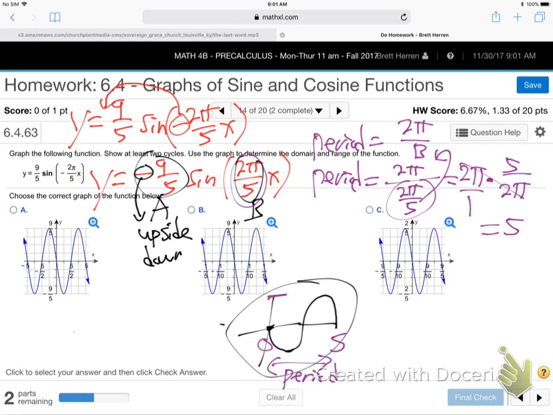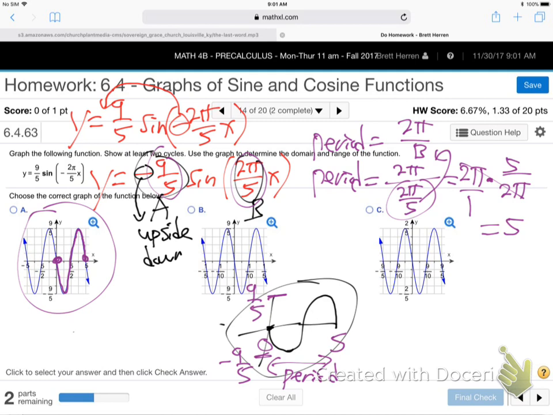And how high will it go? How low will it go? Well, that's the 9/5, right? 9/5, minus 9/5, going down first because it's a minus 9/5 in the front. There it is. Which one of those does that? Yeah, it looks like A, doesn't it? A goes down, then up. From there to there. I know it's confusing because they'll give you more than one cycle, so you want to just hone in on one cycle. There it is. A is doing exactly the right thing.